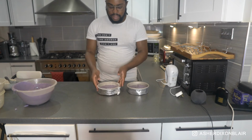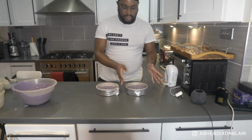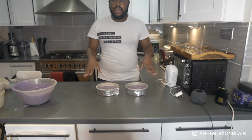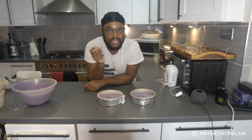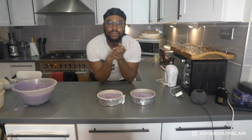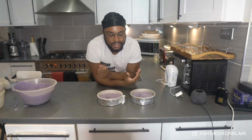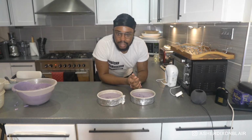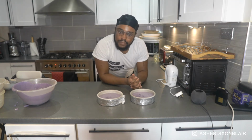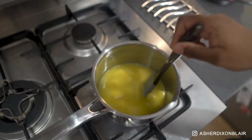And I'm just gonna do that to try and get some of the bubbles out. I don't know if that's the right thing. These are now gonna go in the oven at 170 degrees Celsius until they're ready. I have no clue how long, because they're in a smaller tin than a 9-inch cake tin, so I don't know if that changes cooking time. I'm gonna put them in for like 25 minutes to half an hour and see where we are.